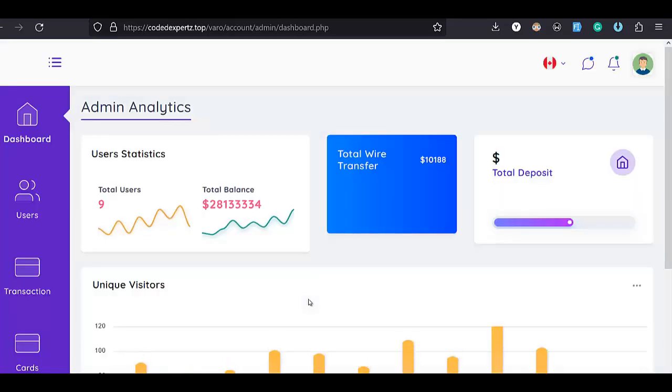Easy peasy. Now you see, this bank is actually quite easy to install. It's actually quite easy to use. Also, the features are actually quite robust, and they're also easy to understand and put into use.